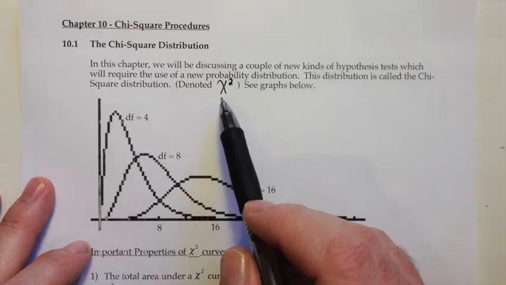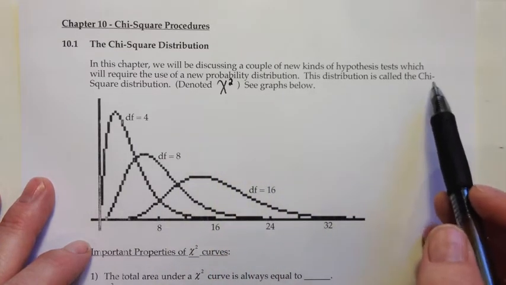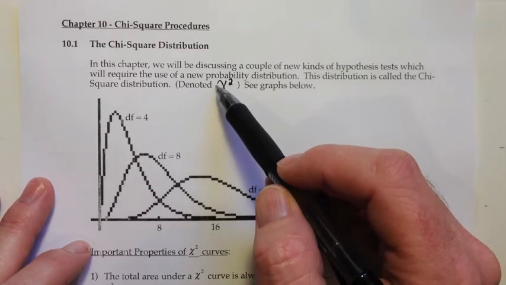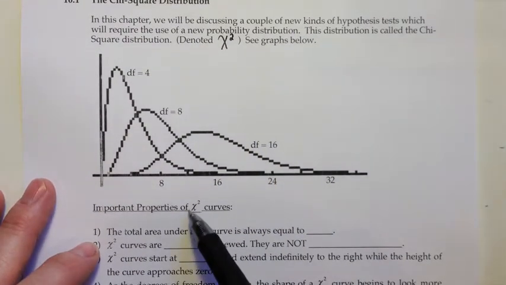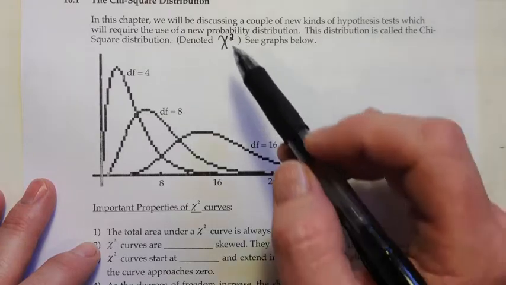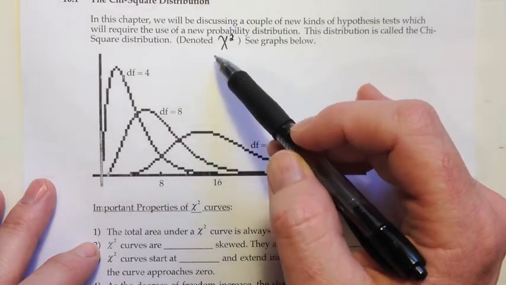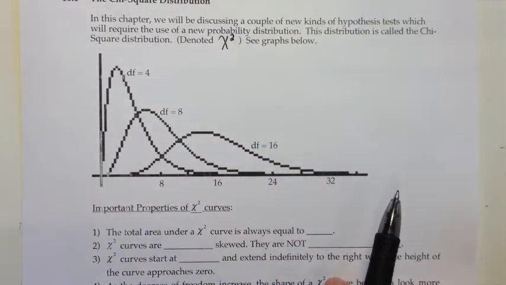So just a quick comment about the chi. It kind of looks like a fancy X, but it's best to look at the Microsoft version down here and mimic that: kind of a fancy X on one and then just a slash on the other. And then we're going to use this for some new types of tests. So they're not going to be t-tests, and they're not going to be z-tests, they're going to be chi-squared tests.